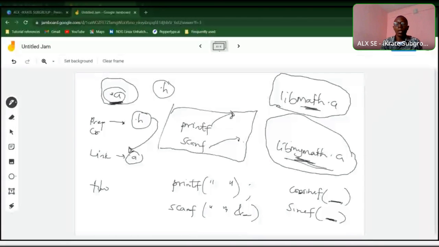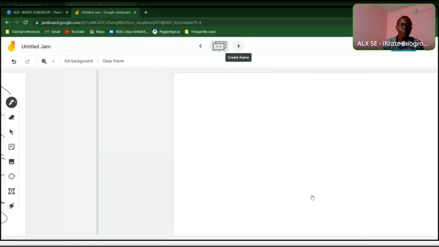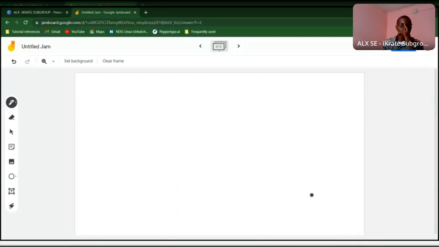Okay, so let's get a bit practical. From previous lessons, we have already created functions like underscore putchar, which is more of a replica of the standard function putchar.